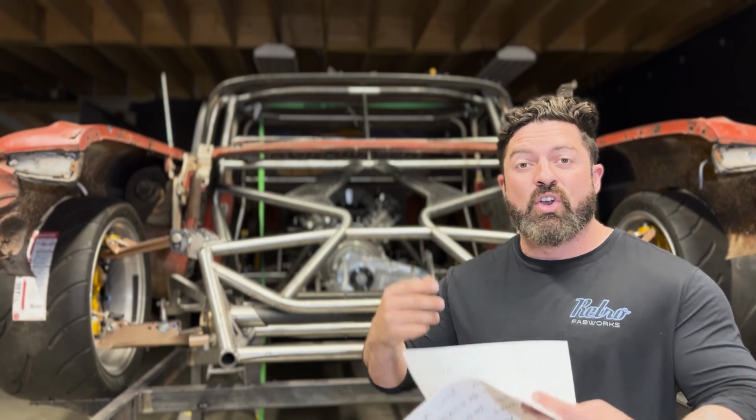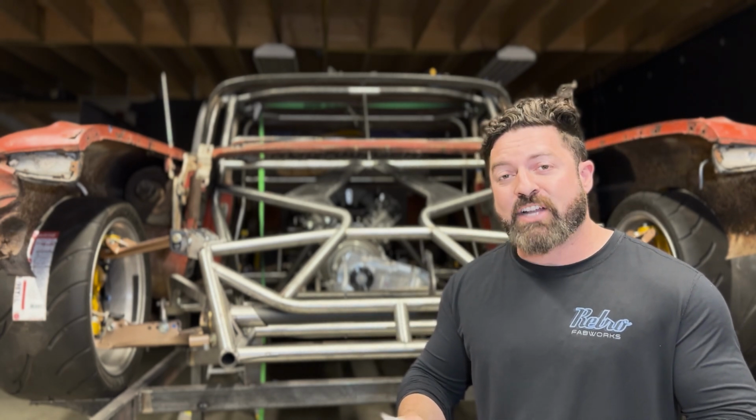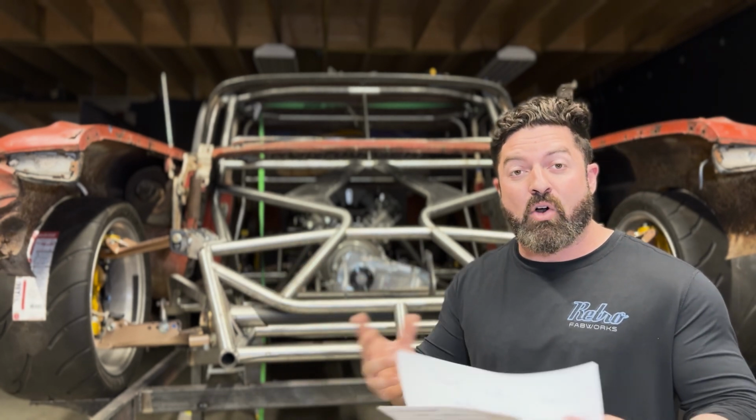So the whole idea is, once I finish it, I beat the ever-living crap out of it, and I just enjoy the progression of it. But on that note, I really want to hash out the all-wheel drive system and figure out my first run. Let's call this a prototype. This is my number one prototype. A lot of this stuff is new to me, so I want to hash it all out and make it all work. And then once I know I've got the stamp of approval on it for my right foot, we're going to go ahead and duplicate it and transition that into a different platform, or a different shell.